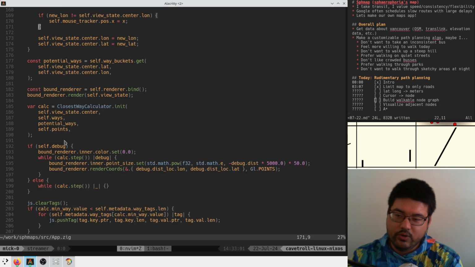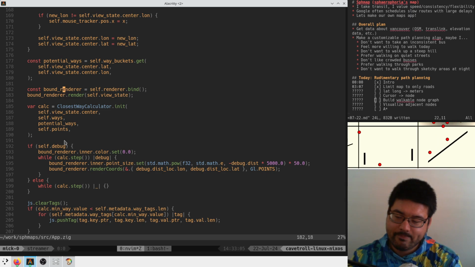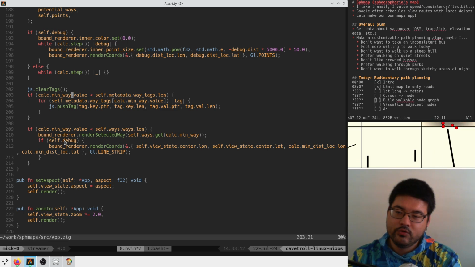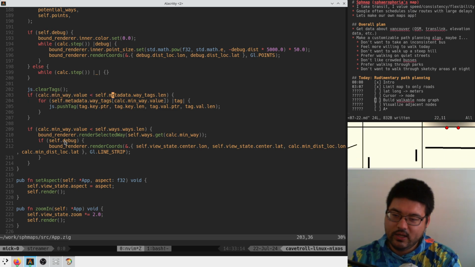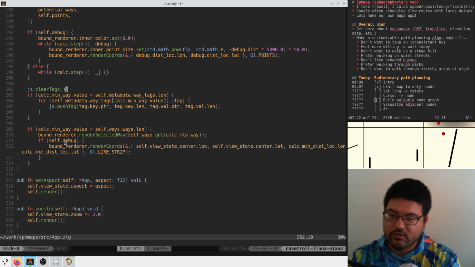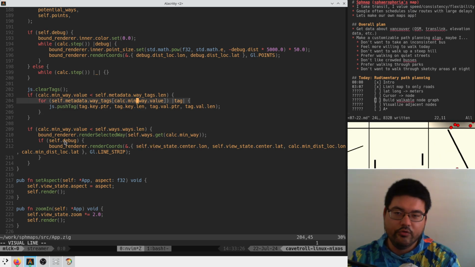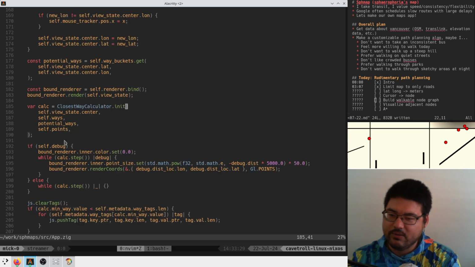So we know that there's some pointer load that is failing, which kind of makes me think it's something like this. So if the min way is less than the tag's length, then we look at the tag. Okay. If the min way is less than the ways len, there's nothing. It feels like this is the only raw pointer dereference, but who knows?